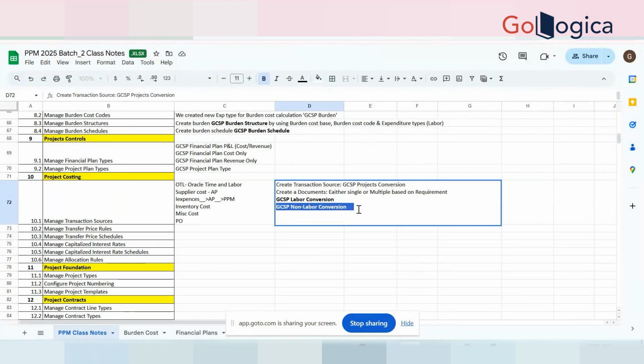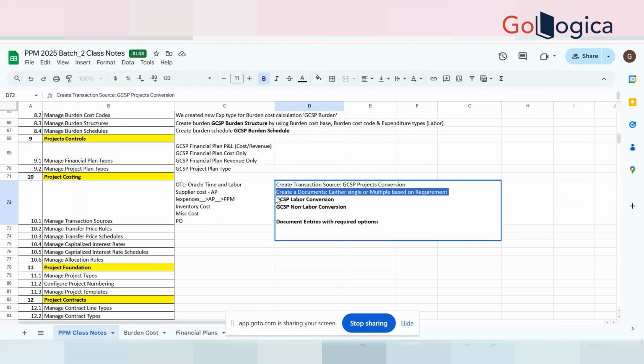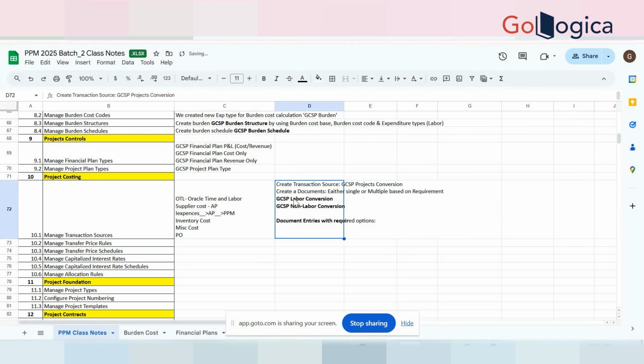Okay, then document entries, with the required options. Required options in the sense of whatever enable boxes we set, like allow duplicate reference, accounting, all of them that you need to add.